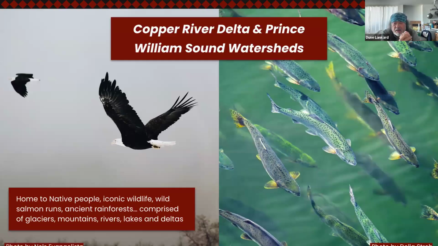I love eagles since I'm from the Eagle clan, and this is our pink salmon, which comes back by the millions. And pink salmon, even though they're one of the smallest and discarded salmon, they're one of the most important and underrated because they have some of the highest quality of the salmon. They're just really wonderful to catch. And I used to fish. That's how I started fishing when I was 5 with my family.